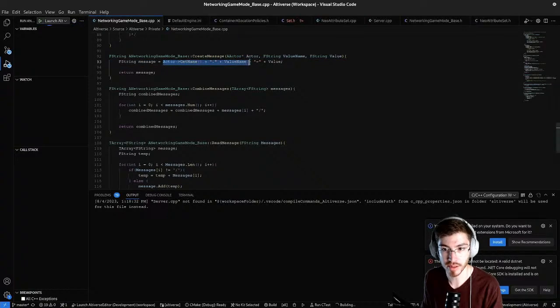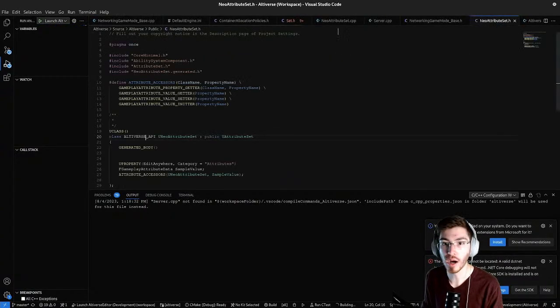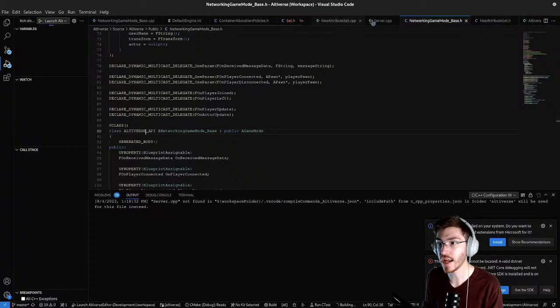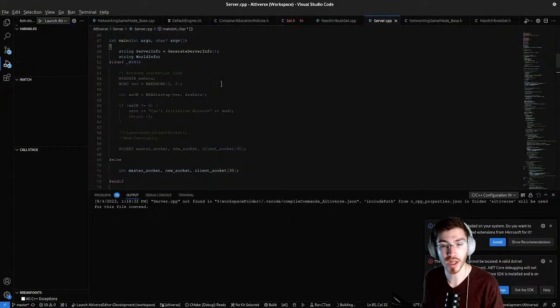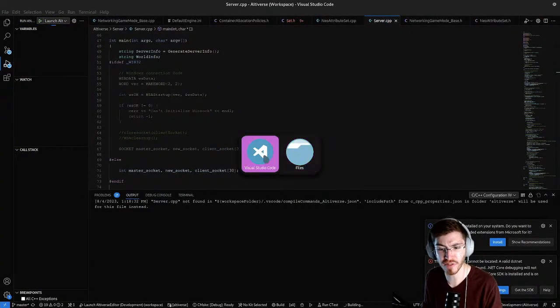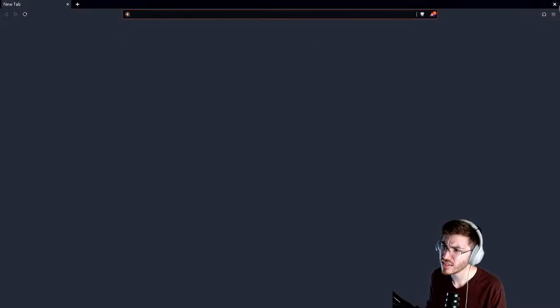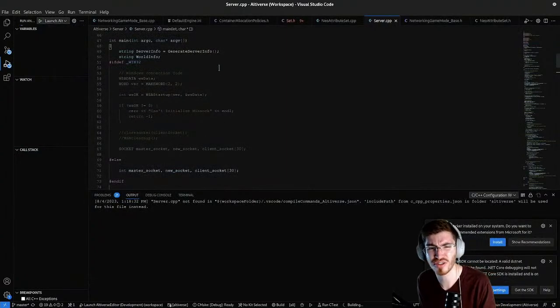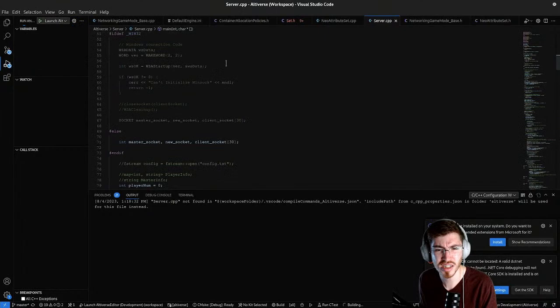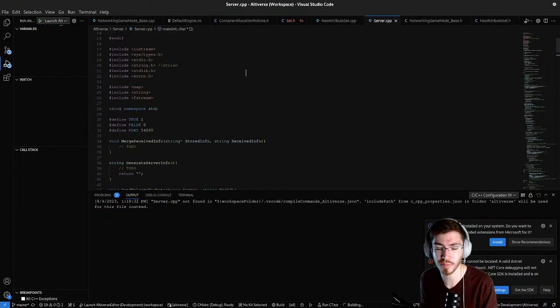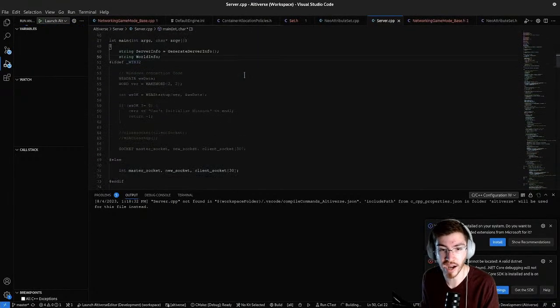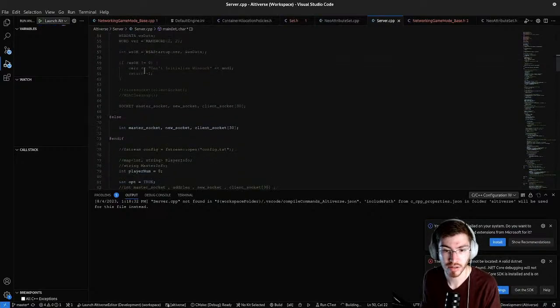So what I need is a sort of config file, or not config file, but a file that I can store this information. Actually, I could probably just store it in a string, because it doesn't need to persist after the server shuts down.